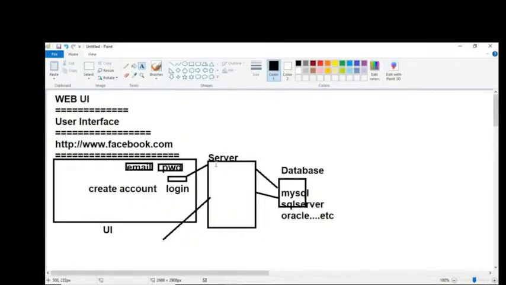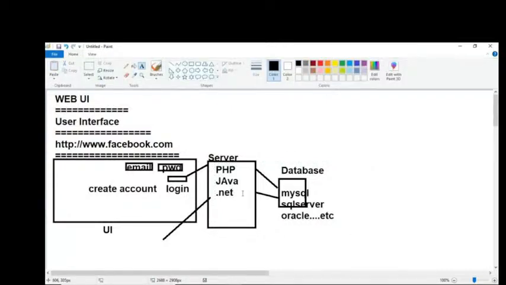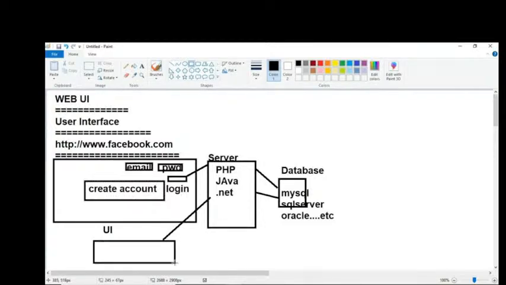After filling it, this will interact with the PHP page, or a .NET page or a Java page, any one server page. This server page will interact with the database. You can observe this type of interaction in every front end programming: front end to server, server to database.